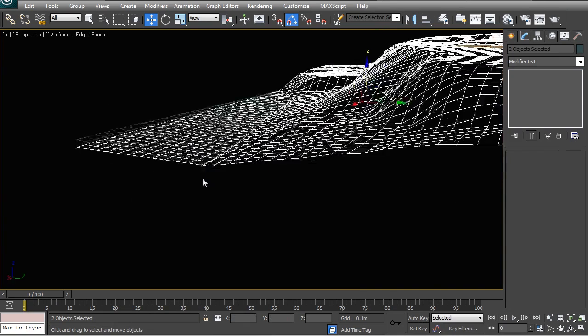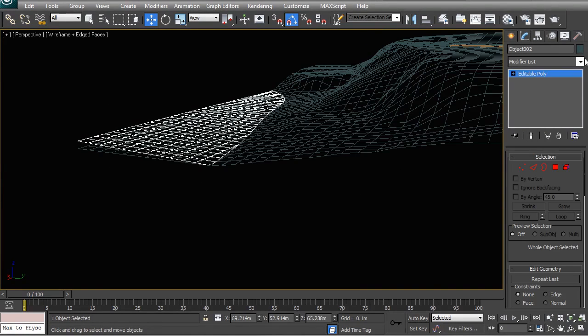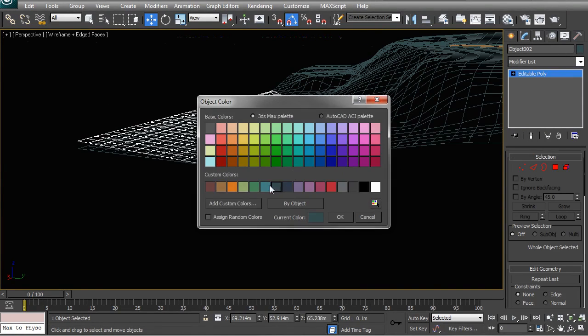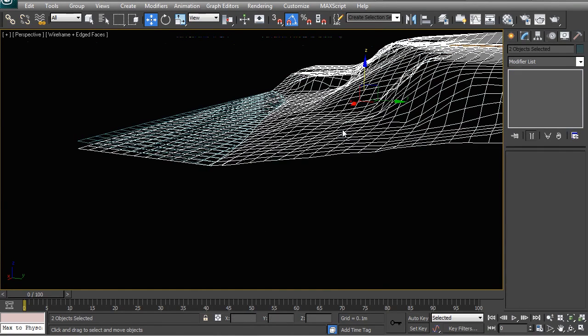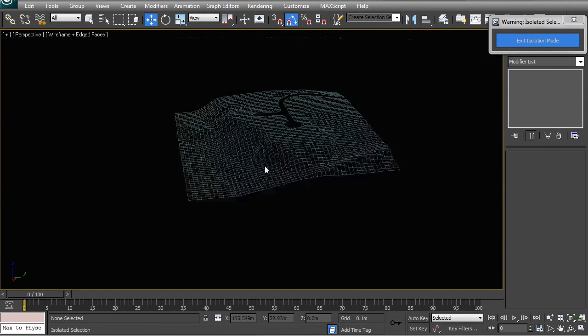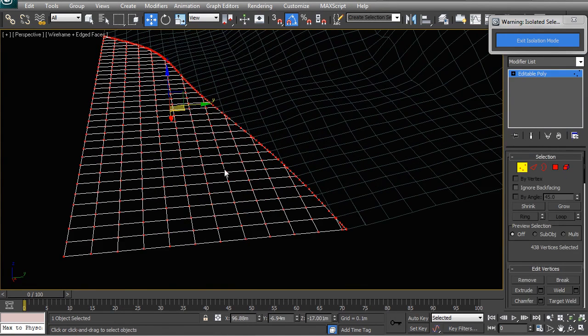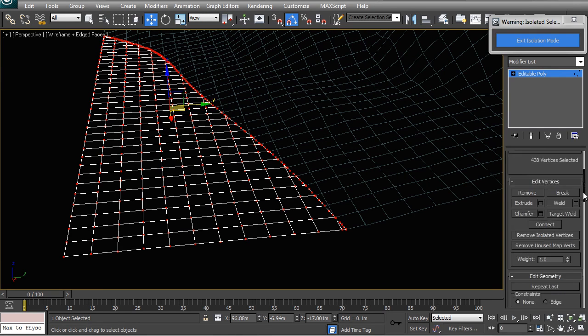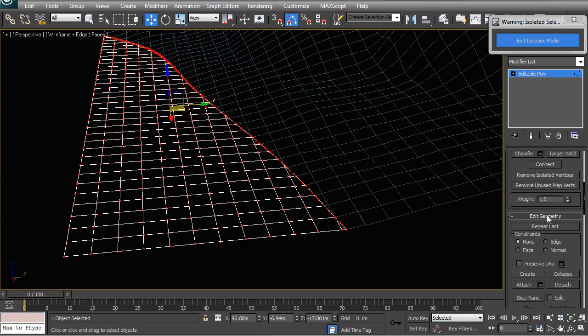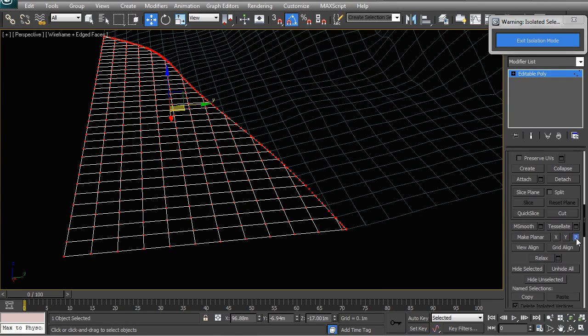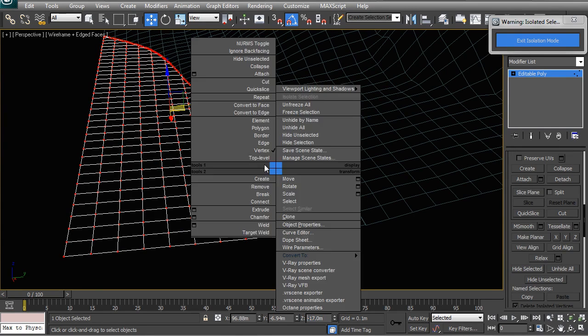So if this is the ocean, we can now make that a different color so we can see what we're working with. And let's go and extract these two that we are then going to be working with. The first thing I'm going to do is make the whole thing flat and planar, and then I'm going to start by manipulating it downwards to look like the sea bottom. To do that, we repeat the same function. We're going to make the Z planar, and we're going to level everything off at minus 17.